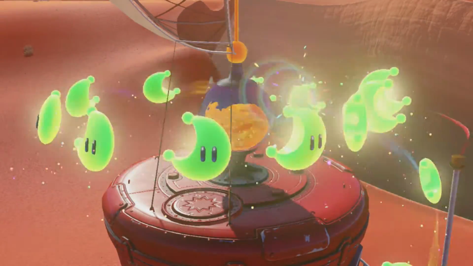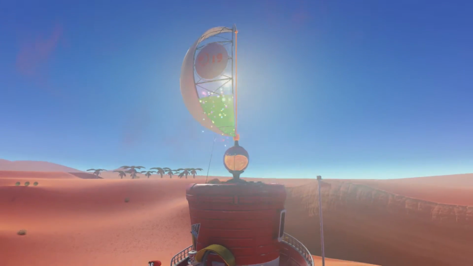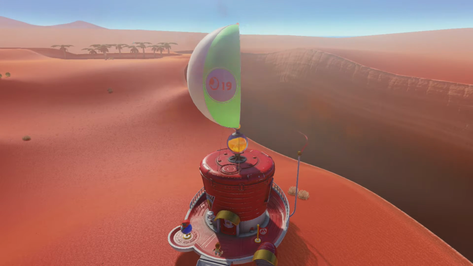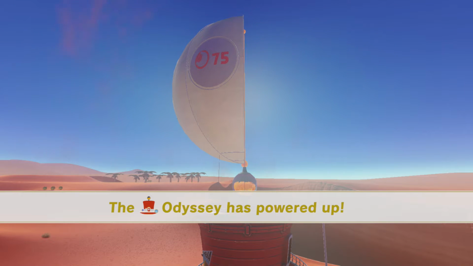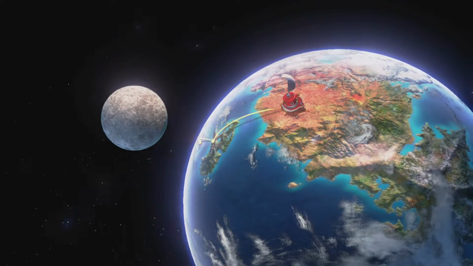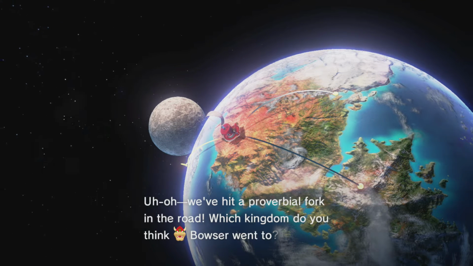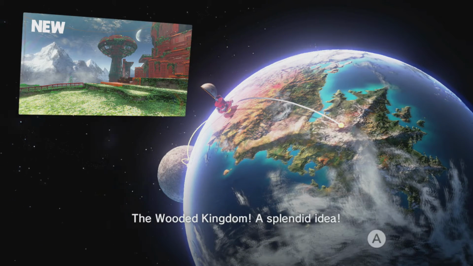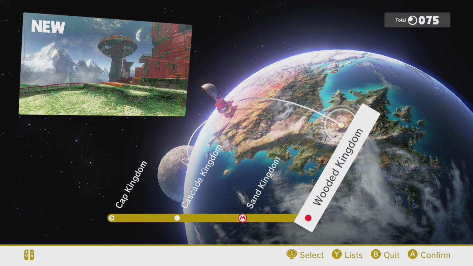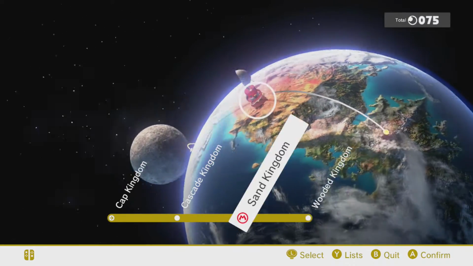Now we could go back to the Cap Kingdom or the Cascade Kingdom and get a moon or two. But you could get more moons in the Cascade Kingdom, and you get the regional coins and spend coins there. We're gonna go ahead and go to the Woody Kingdom first, over the Lake Kingdom, because we're gonna go to all the kingdoms anyway, and the Woody Kingdom is a larger one. Actually, I'm gonna save the Woody Kingdom for the next episode.